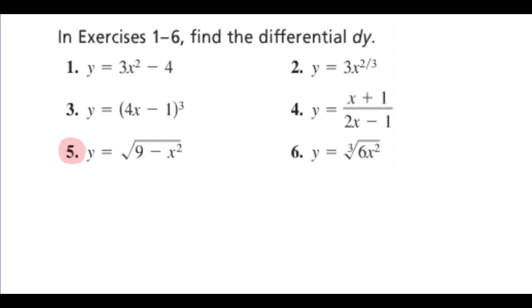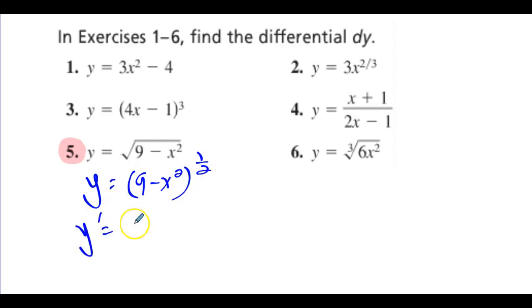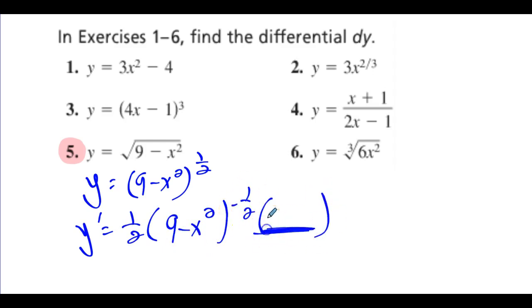You can try number 5 on your own. I think I've worked out solutions for you, but try to find the differential of this, because you have to rewrite this to be 9 minus x squared to the 1/2, and then do the chain rule, the derivative of the outside, or write down the inside. Don't forget to do x minus 1 times the derivative of the inside. Do you remember that? And then you try to clean this up.